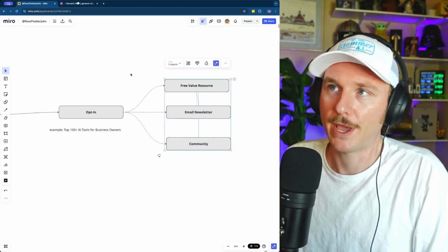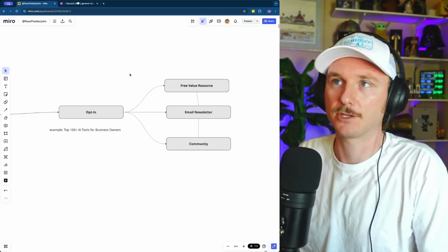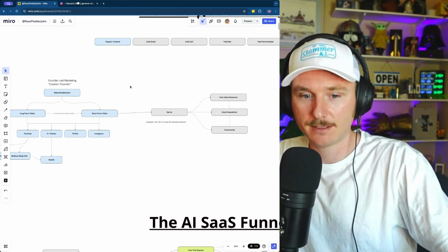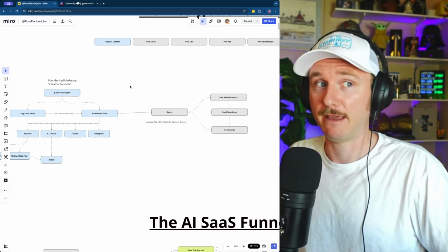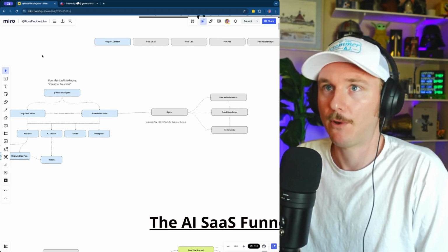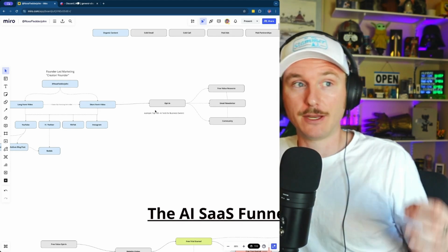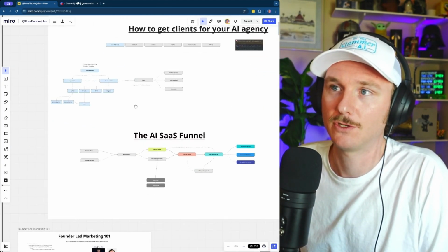But all of these are ways to essentially just grow this list. That's the core underlying idea here: we want to build our email list as big as possible, so that we can then use free ways like email to continue to retarget those people without having to pay for ads to reach them. Again, think about it. It's all about getting more eyeballs on your content. And if people are willing to give you their email address in exchange for a piece of free value, then you can start sending them emails with additional free value to continue to nurture that relationship.